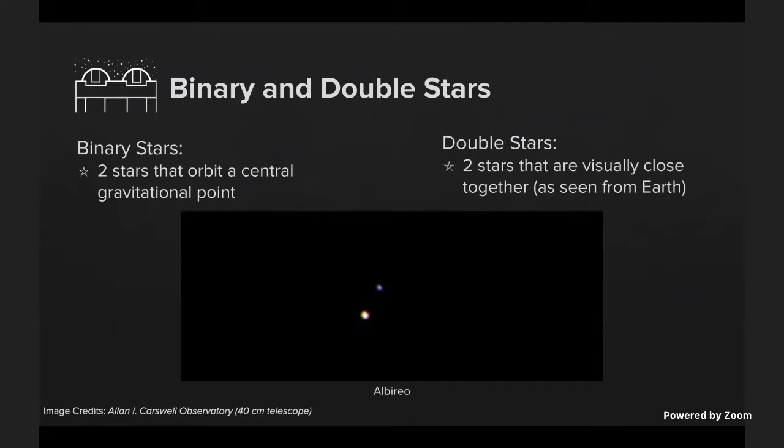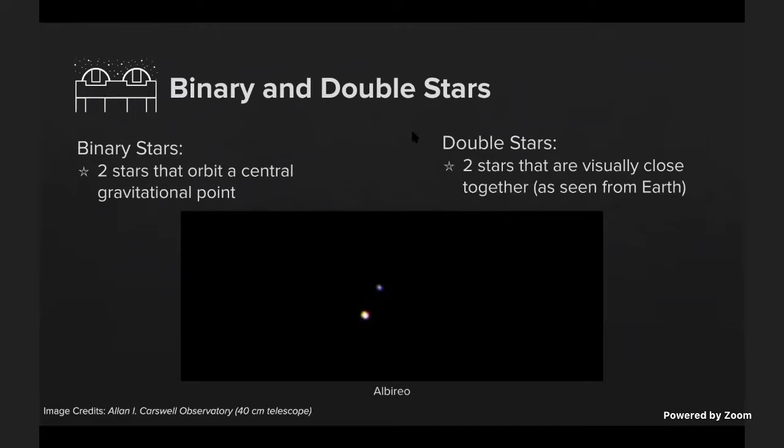We can detect them through telescopic viewing, through spectra, or through eclipsing variable stars, which is when one star of the binary system eclipses or passes over the other star, varying the brightness that can be seen of the eclipsed star from Earth. Now, be sure not to confuse binary stars with double stars, or two stars that are visually close together. It's a predicament where binary stars are double stars, but not all double stars are binary stars.